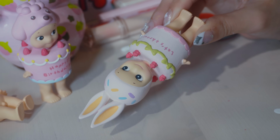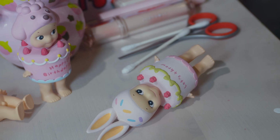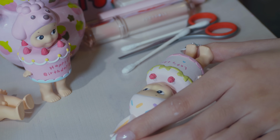Okay, we got "let's throw." Now we gotta write "a party." Is that less letters? I don't know. I'm not gonna count. Let me know in the comments if you bother to count. Okay, A was actually very successful.